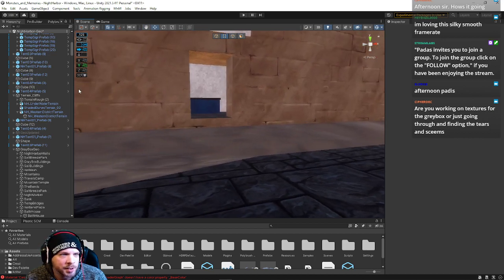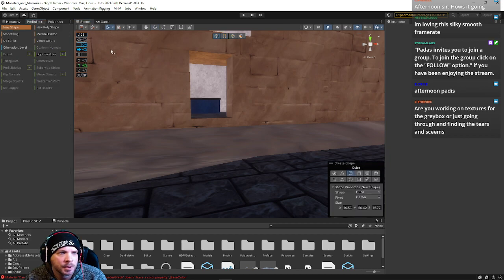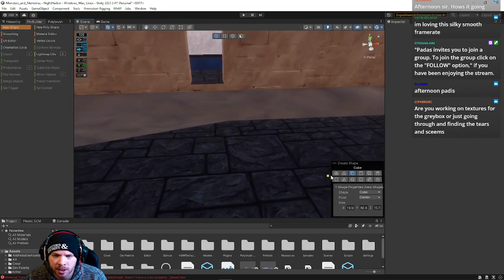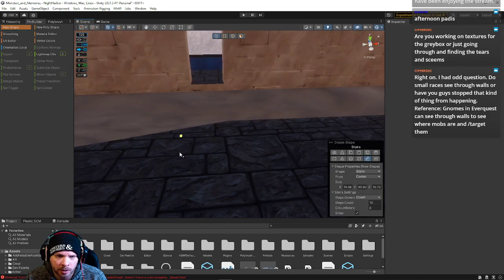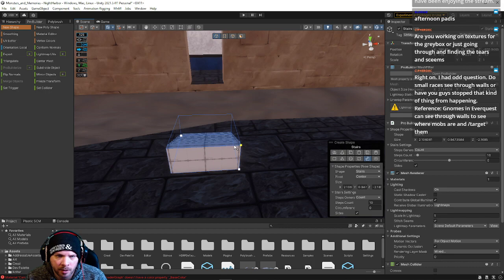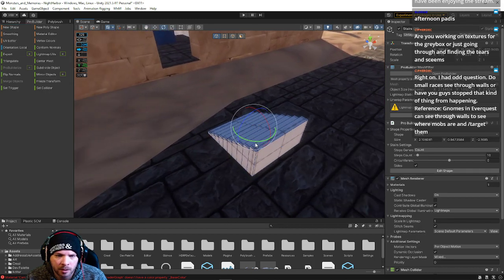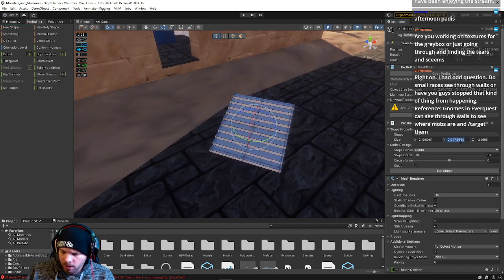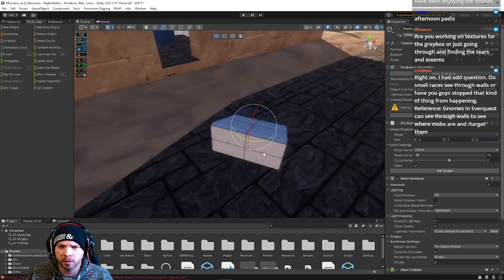I feel like this needs a stairwell. Not a big one. One, 2 by 2.